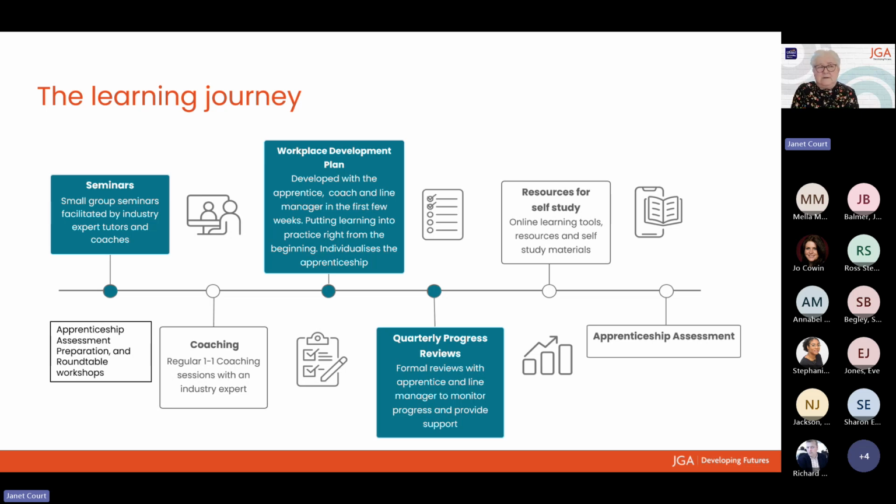We do provide resources for self-study, so not all the learning is done in the workshop or the seminar. We say, okay, now go and find out. Go and research this yourself. Go and read that. But we also encourage them to do self-study. So it's not that the only learning is going to come from what we give you. No, go and inquire, and that helps learners develop researching skills, which is what they need. Identify the problem, go and find out the answer. And it culminates there in the apprenticeship assessment.